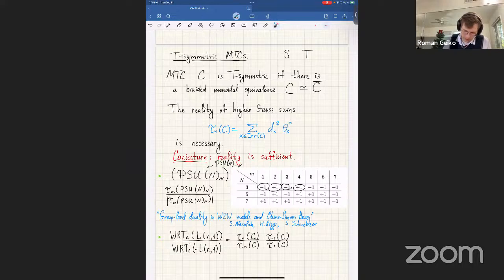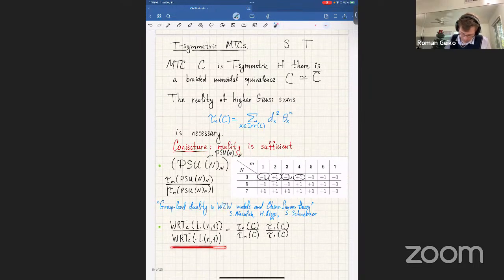I'm just saying that it is a conjecture, and we checked it, and there is also a formula for the Reshetikhin-Turaev invariants. So if we have a lens space L(n,1), there is a relation between the Reshetikhin-Turaev invariant on the lens space and its orientation reversal, and this relation goes as the relation of the Gauss sums, assuming they are not zero. If you want these partition functions to be the same, then the Gauss sums T_n and T_{-n} must coincide; there must be a relation between them.